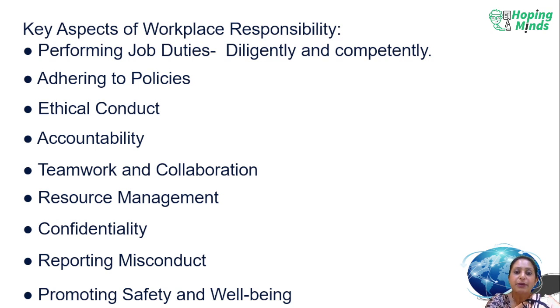So the key aspects of workplace responsibility: performing job duties diligently and competently. Diligently, you have a conscience which is going to guide you on whether what you're doing is correct or not. Competently, because the company has to progress. You have to progress. If an individual doesn't progress, if your team doesn't progress, how is the company going to progress? And if the company is not going to progress, how will you get your satisfaction?